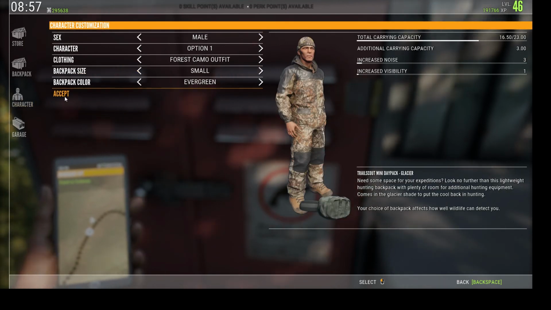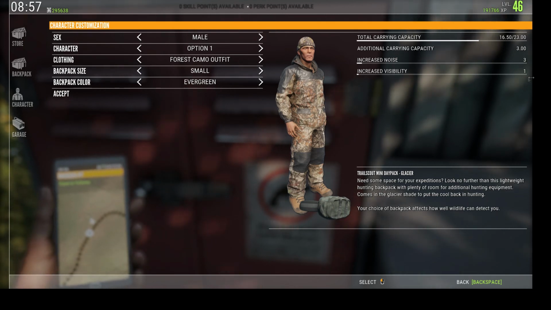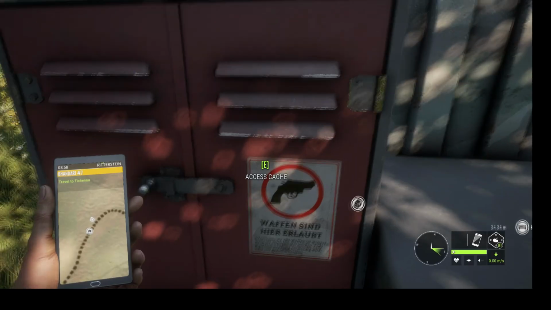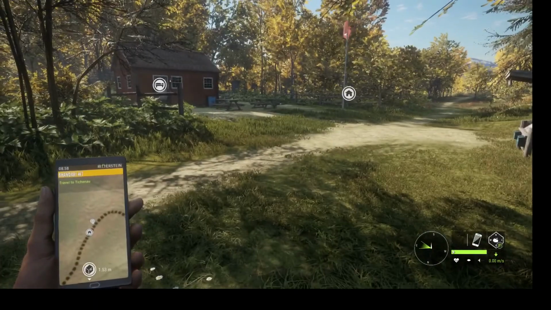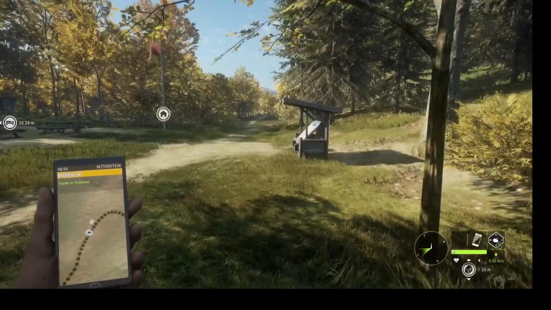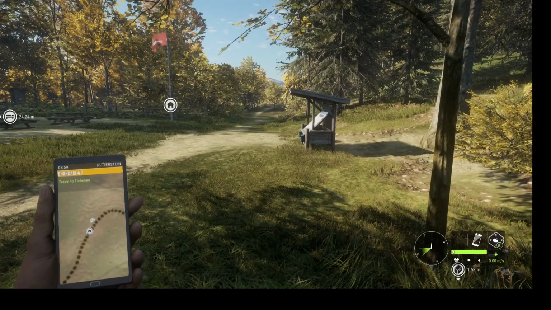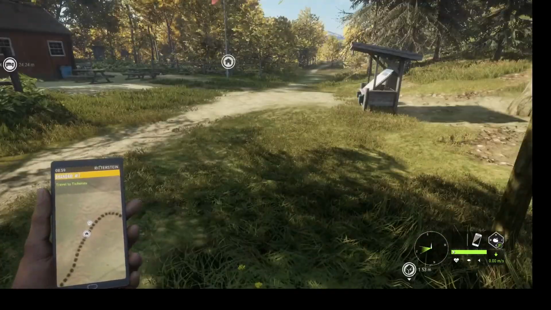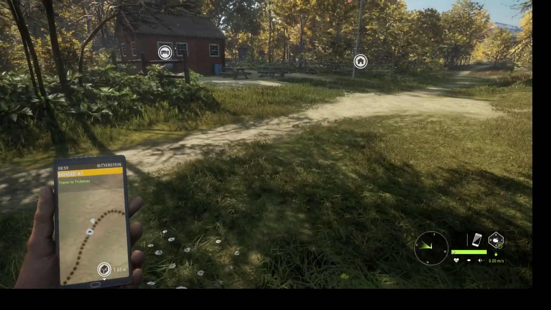Now this is the small, and it has a noise increase of 3 and visibility of 1. It doesn't sound like a lot, but it also doesn't give you a lot of room with carrying. So we're gonna go ahead and try it regardless. Now we have the small one. The small one doesn't do that much difference from your regular one. As you guys could tell, no noise is being produced by this, and the visibility is fairly okay.